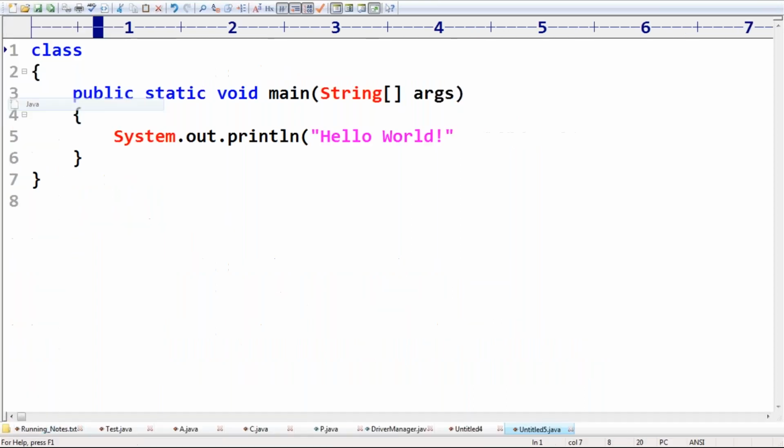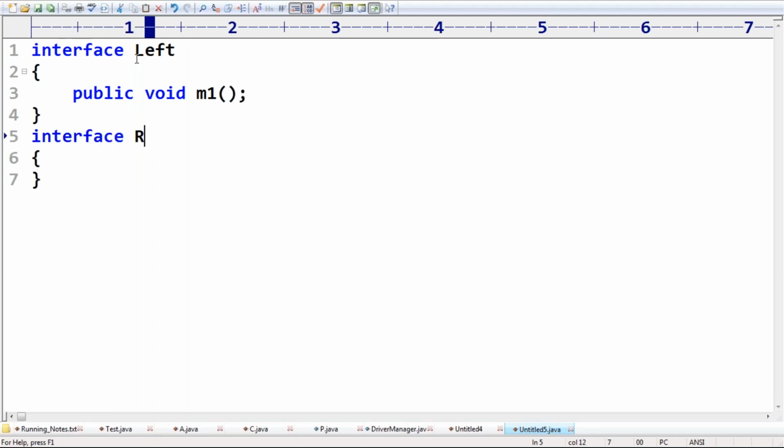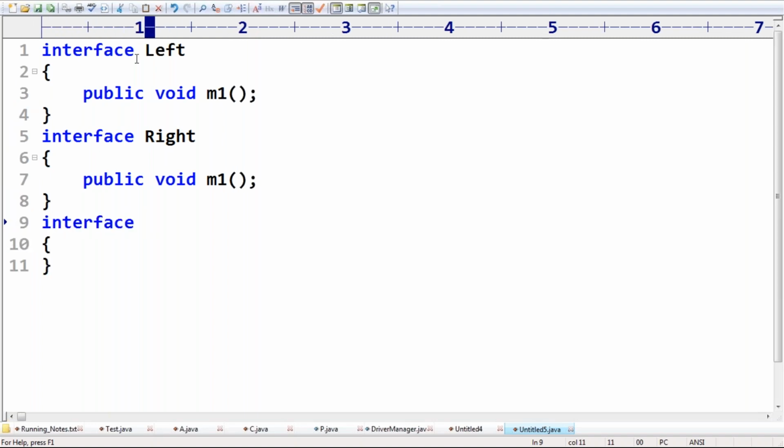Here just observe, I have interface Left. Interface Left contains public void m1 method. Next, interface Right also contains public void m1. Now I'm taking a child interface that extends Left, Right.